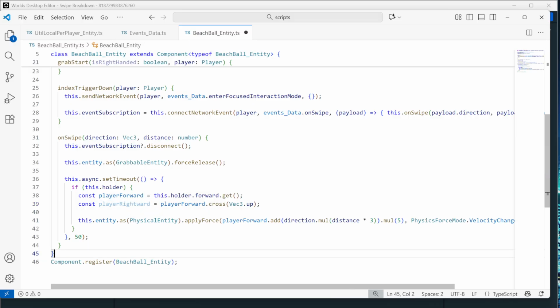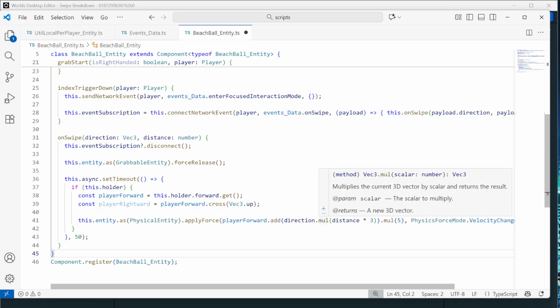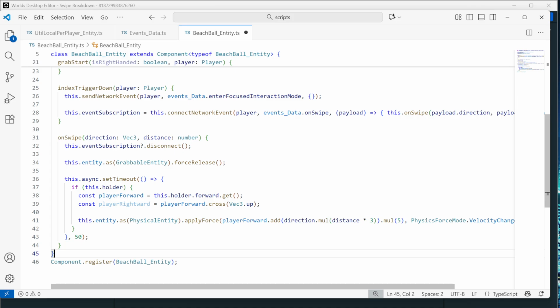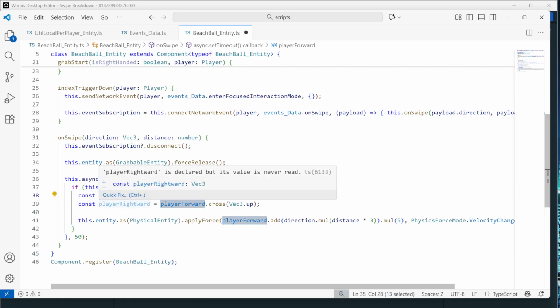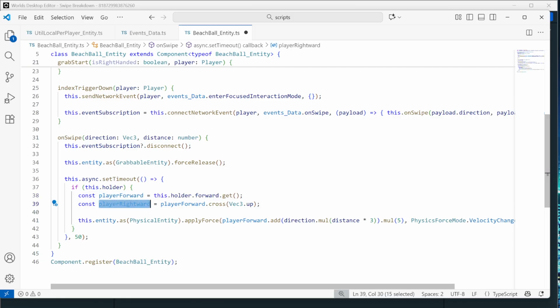Okay. Now that we have the player rightward, we know that the direction is two parts. It's an up value and a right value, where the first number is the amount to go right and the second number is the amount to go up. So if we take the player forward, we know we're going to use that. We have the player rightward, and then we need to know the amount up.